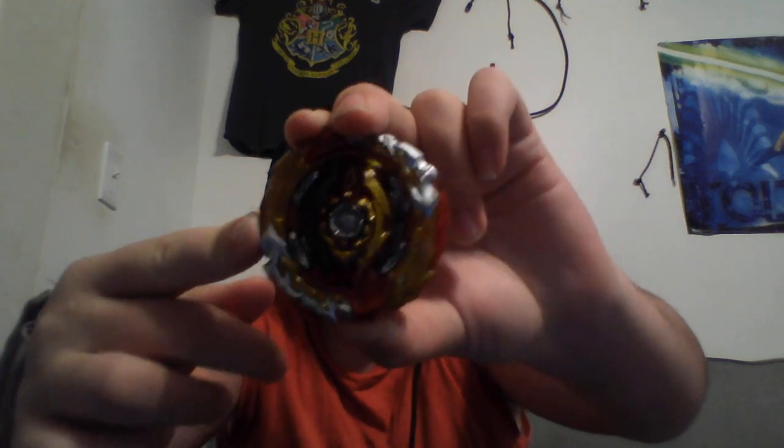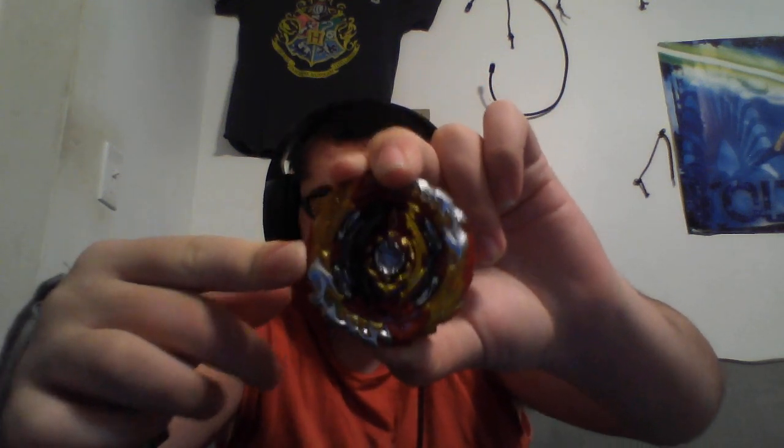Anyways, guys, so as you can see, there's these little wings right here that you can push in. Those are burst stoppers. The idea of these burst stoppers is to pretty much stop World Spriggan from bursting. How they work is when a Bey makes contact with them, they go in. And then while World Spriggan is spinning, they remain in.